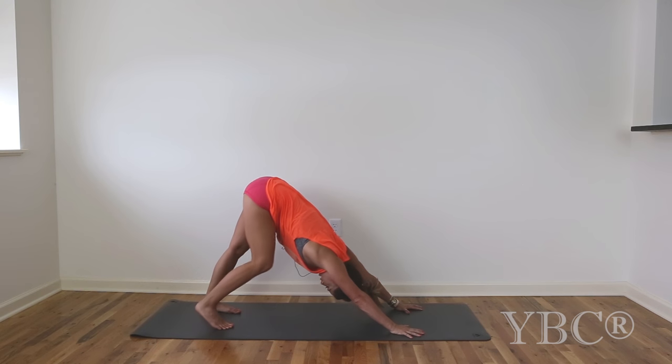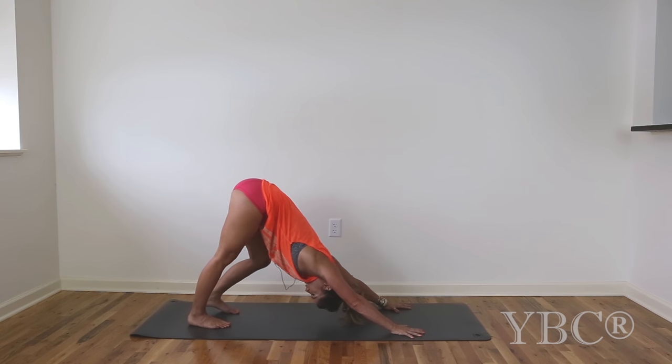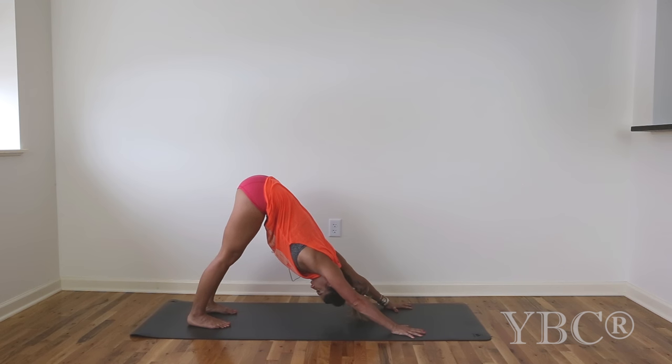First one of the day, so make any movements you need to. Before coming into stillness, invite your heels down to the ground. No worries if they don't get there. Inner thighs spin up towards the sky. And as you exhale, just kind of sink into this pose, letting your head be heavy, pressing the mat away from you. Fingers are spread very wide, and the big mounds of the fingers are glued to the mat. Long armpits, very strong arms.